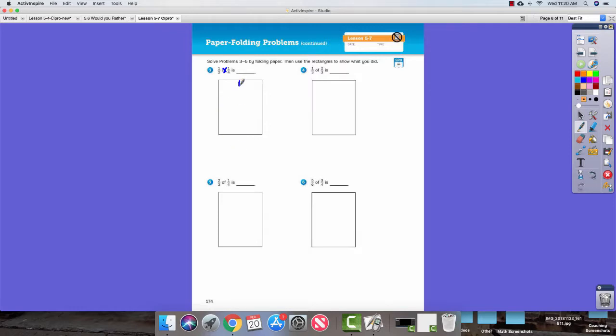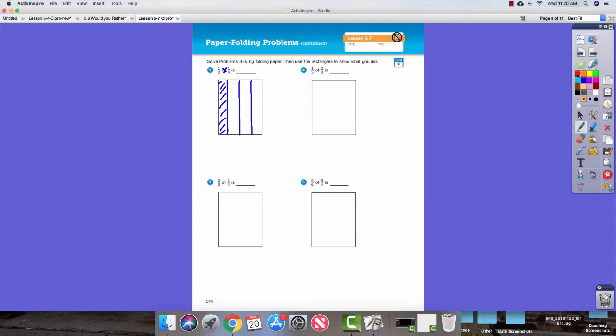So I'm going to split it into 4 equal parts, and I don't have any nice drawing tools with lines to help me make this even, so I'm just going to do the best I can with what I'm using on the computer. Okay, and I'm going to lightly shade in 1/4, like that. I can see that I have one part out of 4 equal parts here, and I want to find what a half of that 1/4 is.